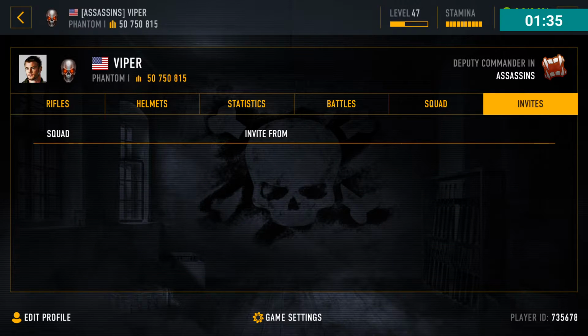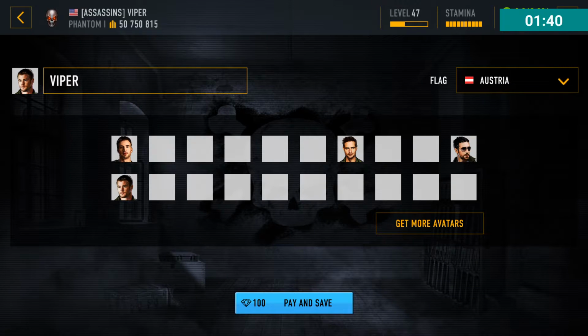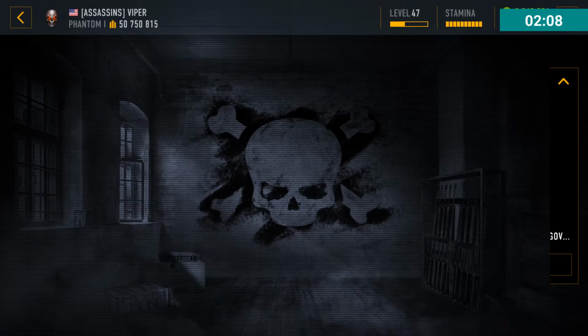Let's go down here in the bottom left hand corner where it says edit profile. These are your avatars here in the center. You can change between those that you've bought free of charge. However, to change your name costs diamonds. And to change your flag, it's interesting that mine's on Austria because it's actually American, but let's say, for example, you want to change it to Austria or Albania. That will cost you diamonds. You can buy custom flags, and once you've bought them, it costs no money to change between those.